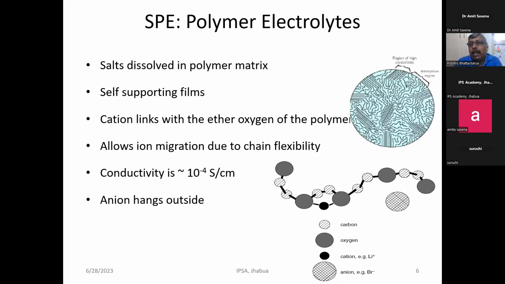So the chain becomes flexible and it starts moving. When it starts moving, for example, if we look at this diagram, if earlier it was connected to this ether oxygen, maybe this part, while moving, it may come closer and feel that this is the same energy point, and it can hop from this part to that part. Now, once it is connected to this ether oxygen, and if it again flips on the other side, effectively the ion which was attached here, now that has gone there. And by this chain flexibility mechanism, the ions pass through from one end to the other end, or we say that they are conductive.